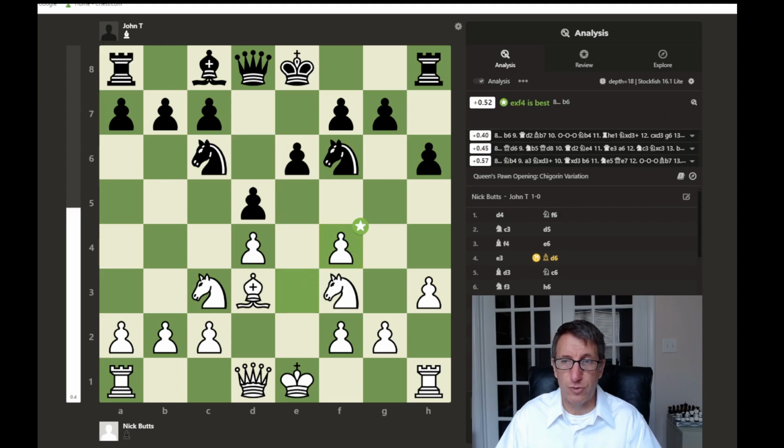So of course I recapture, and the computer of course says this is best. But it really locks down this e5 square where I could jump a knight in here. And if they capture, my pawns will be fixed after I recapture, gaining space and chasing his knight away.